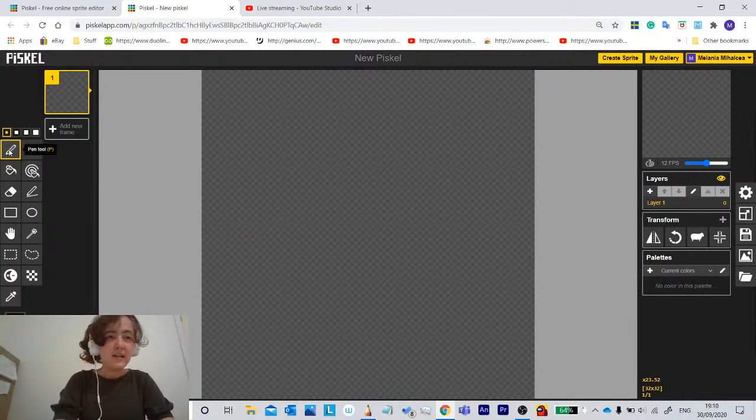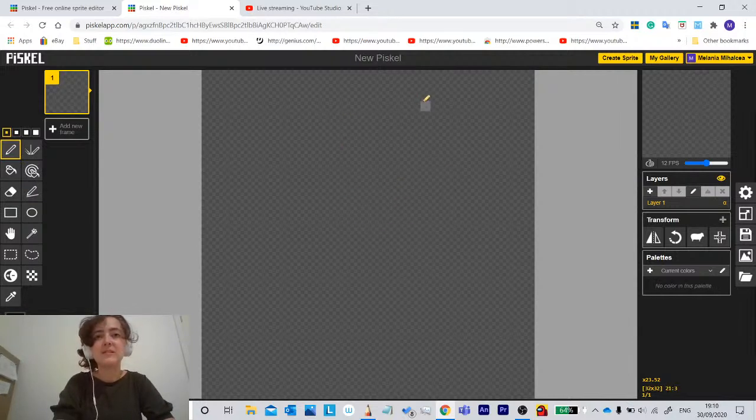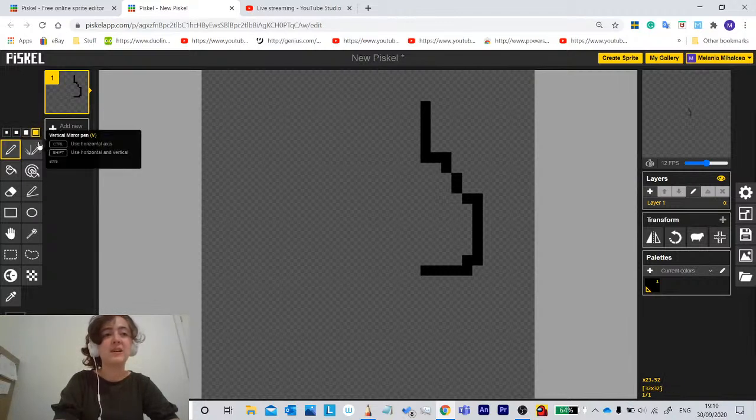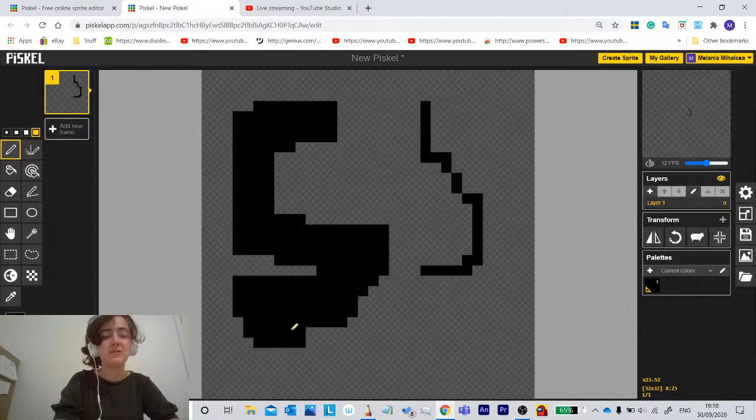On the left, you have icons, several things that you might recognize from other programs. So the pen tool is something that you use to draw on the pixels, and they are just getting colored in one at a time. And what it means when you're changing the size here is really how many pixels are colored in at the same time. So it could go up to 4 pixels right here, and this is what it looks like.